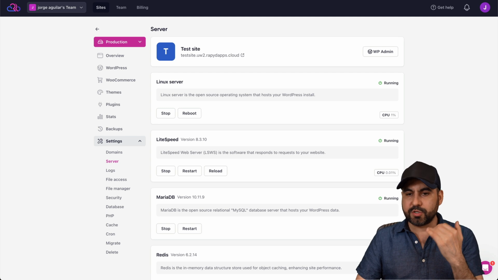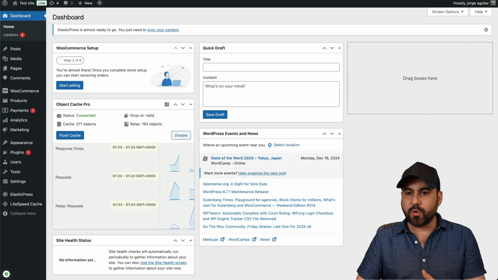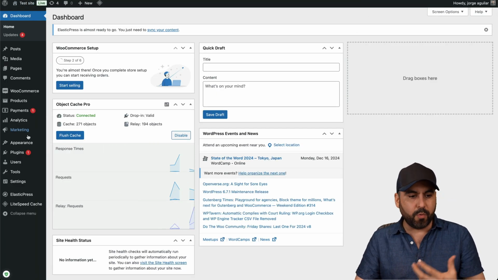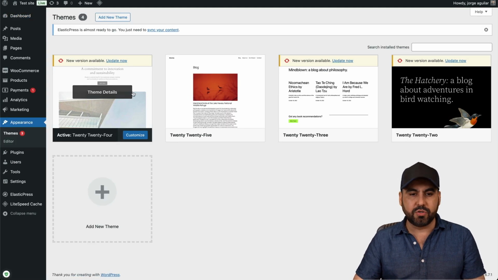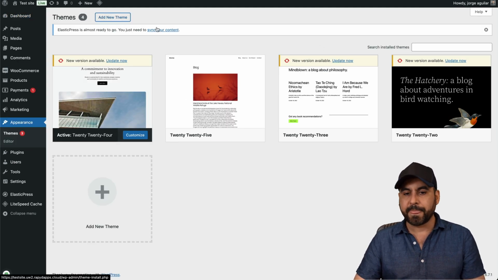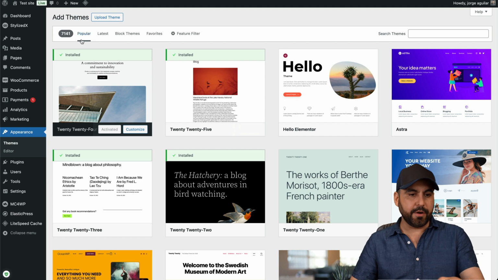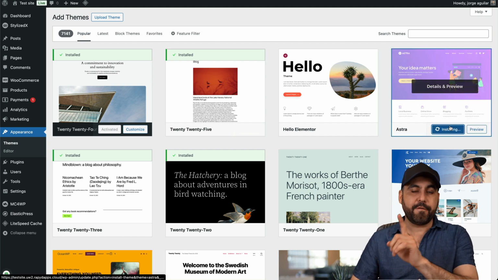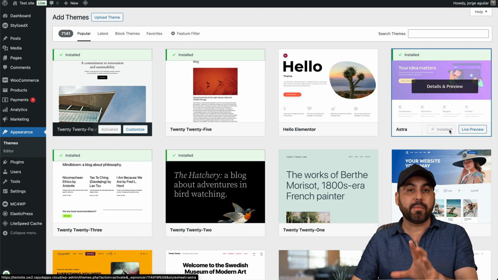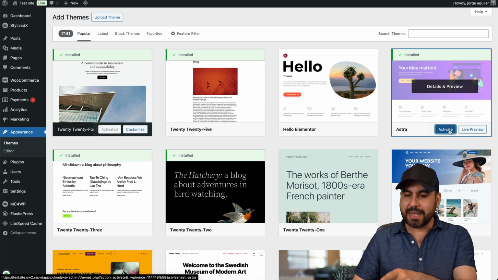Okay, so let's jump over to our WordPress site. As I mentioned before, we now have a live website, but what I wanna do right now is install a theme that we can start using right now. So we'll search for a free theme right here. And in theme, I'm going to be here in the popular one, and I'm gonna choose Astra for this. These guys have fast loading websites, and I really like the builder that they have, okay? So let's go ahead and activate this.